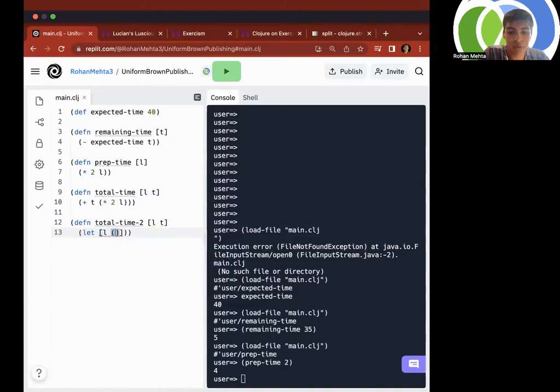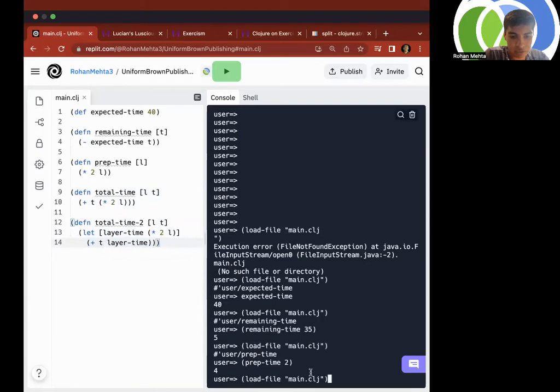So now we're going to find the layer time, 2 times L. And now our final expression that we return is simplified down to t plus layer time. So this is a bit more verbose, and for a problem like this, it isn't really necessary, but it's easier to intuit what the code is actually doing because we were a bit more explicit.